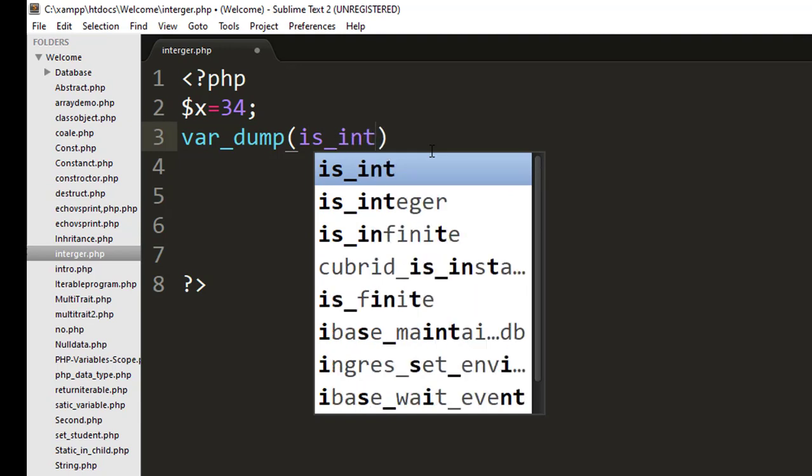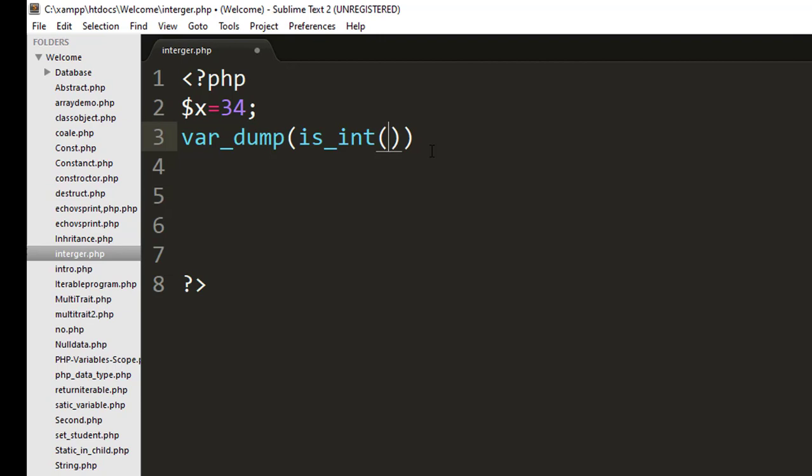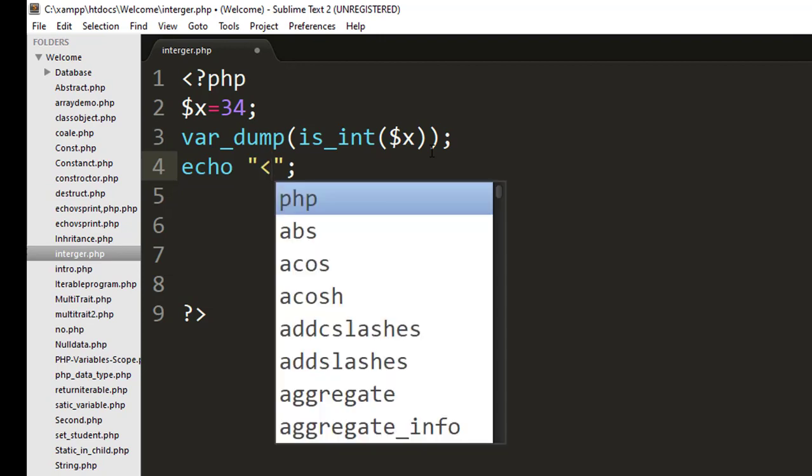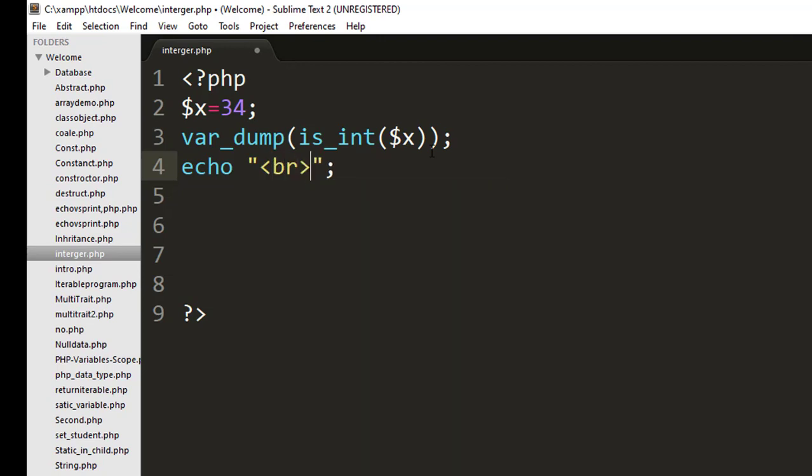I want to check whether $x is an integer or not. So I'm putting echo here, and a break statement, which will print a line break.